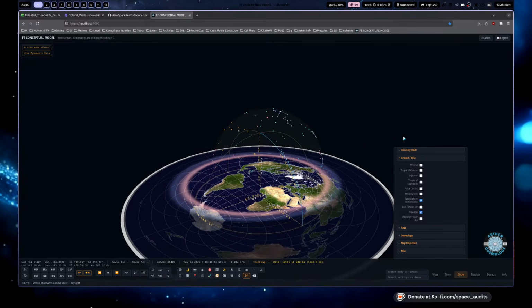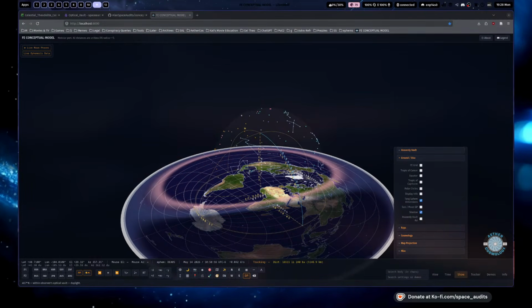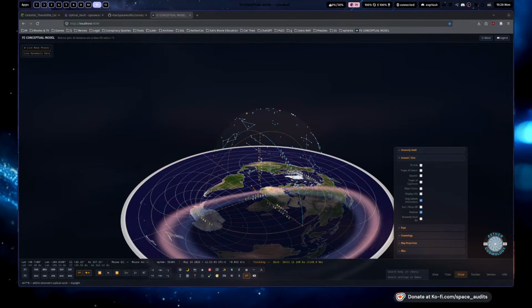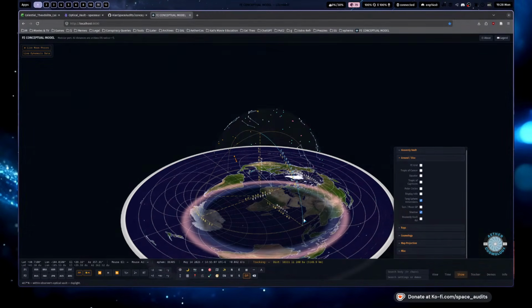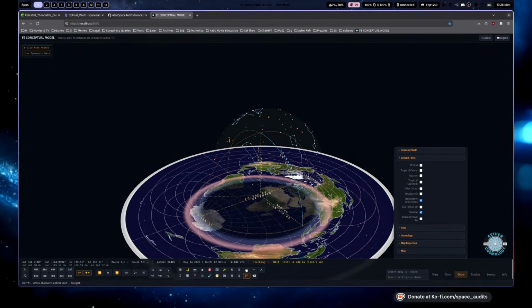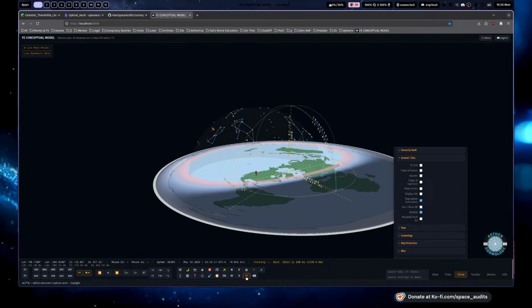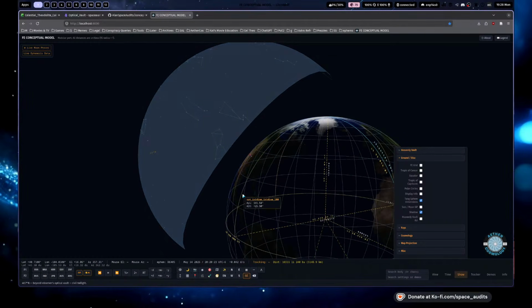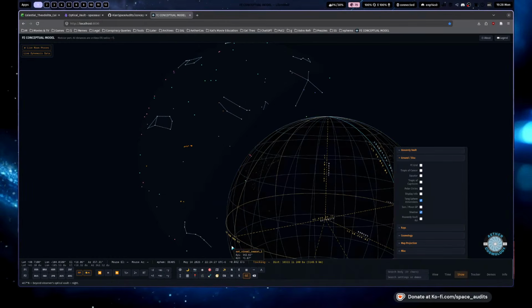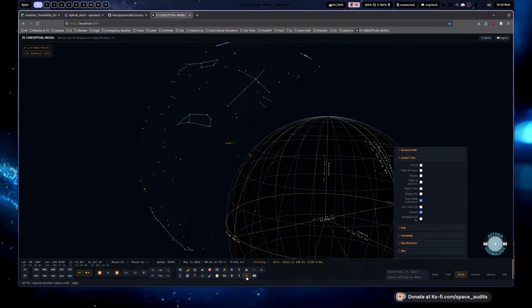I think these guys also need to realize when you put this on the globe, you have to put the observer at the center. I don't know if you guys are realizing that. If you put the guy on the exterior of the sphere, it also distorts everything. So there's a problem in that whole thing.